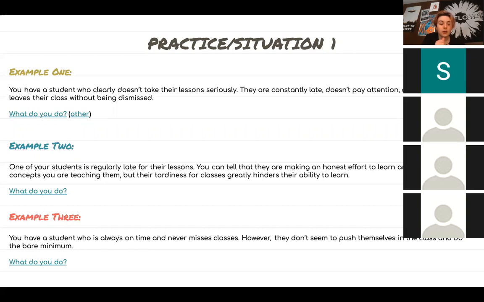Then for example 3, you have a student who's always on time and never misses classes, so a little different from 2. However, they don't seem to push themselves in class and do the bare minimum, so they don't try. They show up, but they don't actively participate in the class and just retain information kind of basically.